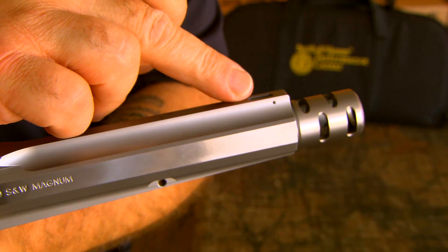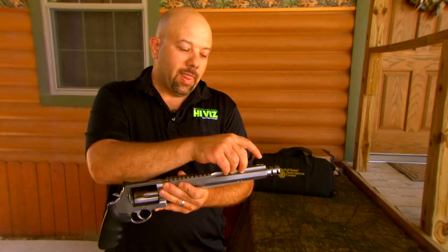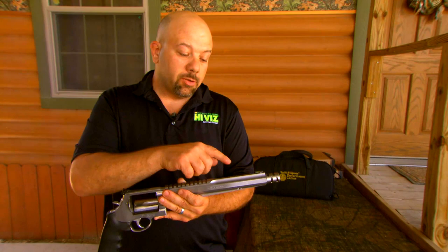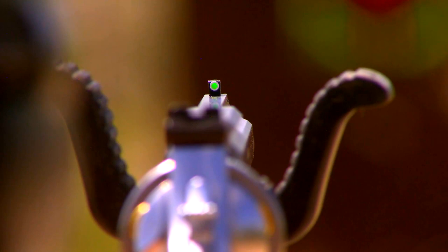So to install these sights, you take the back end of the sight and hook it onto the plunger and then push it down. That's as easy as it is to change. Several Smiths come with this type of arrangement, not just the X-frame. And we make different heights of sights that will go on any of those. So any Smith & Wesson that has that DX type style sight, we have fiber optic available. We now have the Lightwave H3.